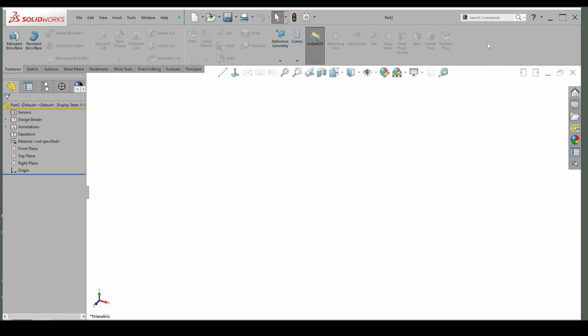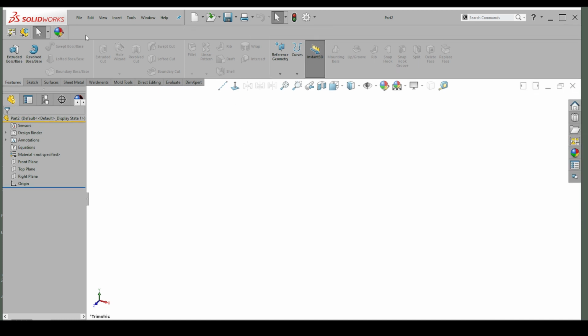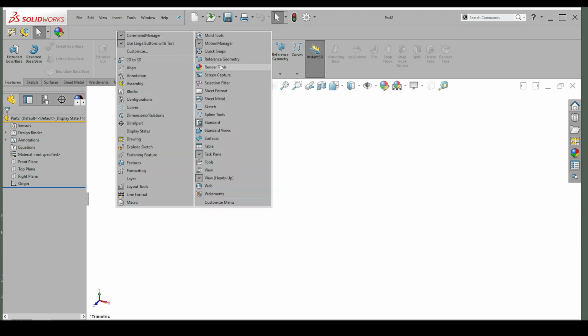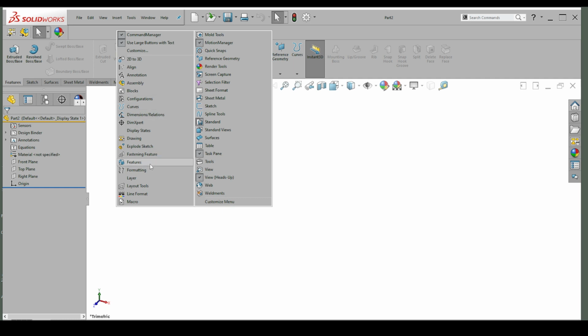Mine's disappeared because I've made it disappear. So if I right click on this area here, I should be able to go to any one of these. I think it's called main. Let's see if I can find main. Task pane. No, it isn't. Somewhere in here there is one, standard. There it is, standard, right? You see, there we go. As I clicked standard, this toolbar appeared. So you can put as many toolbars as you want in there. You can put, say, screen capture in there, and you can keep adding, or you can take away. So I'm going to take away this standard one.